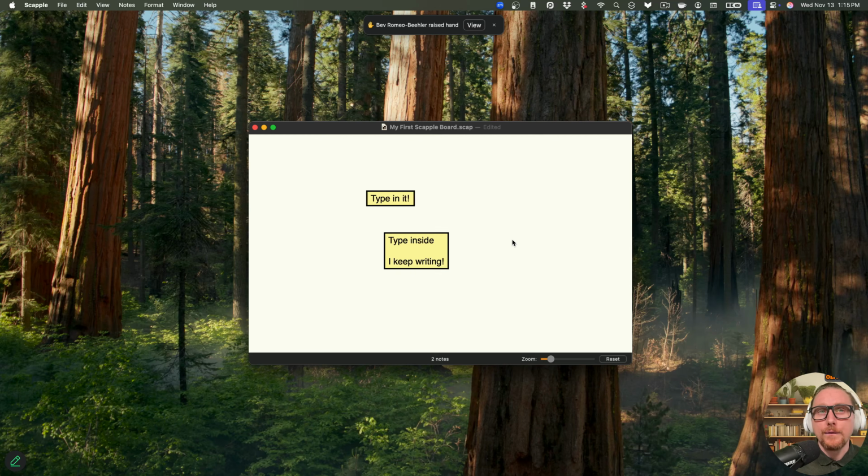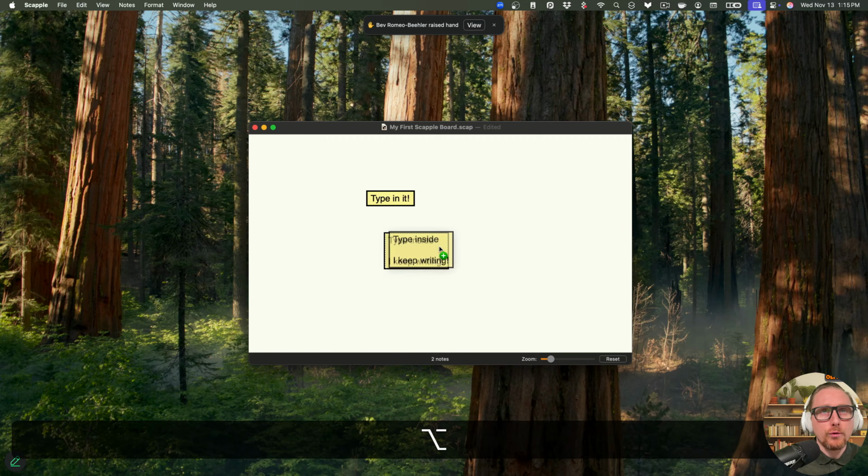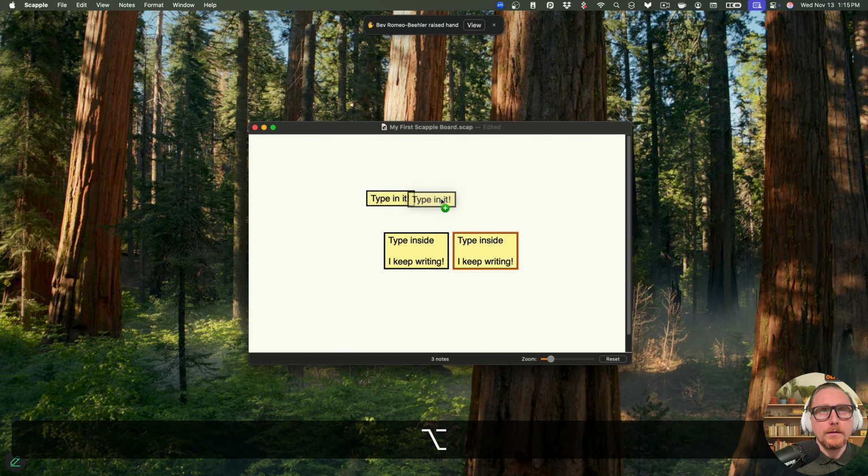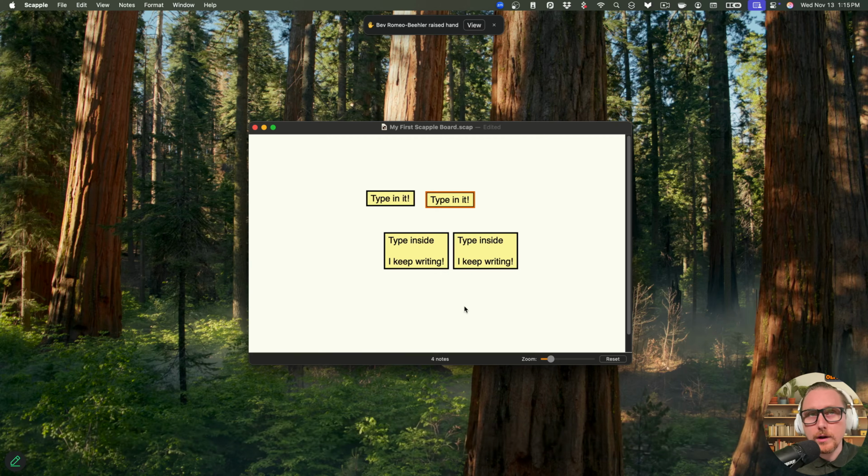Okay. If I want to duplicate notes, what do I do? On a PC, I would hold Alt. On a Mac, I'm going to hold Option and drag. Either way, Alt or Option, depending on what computer you're on. I'm going to hold down that key. I'm going to drag it over like this. And boom, I have a duplicated note. Really easy to do. I love that feature. It just makes quick work if I just need to quickly duplicate something and keep going.